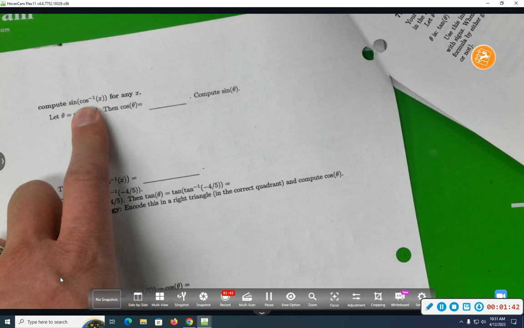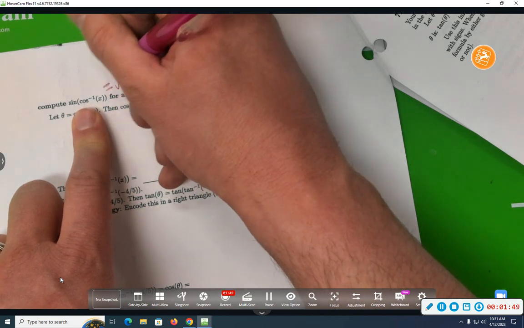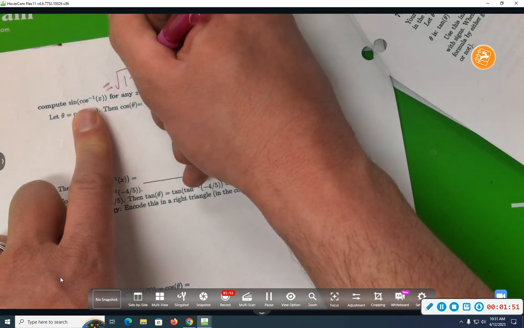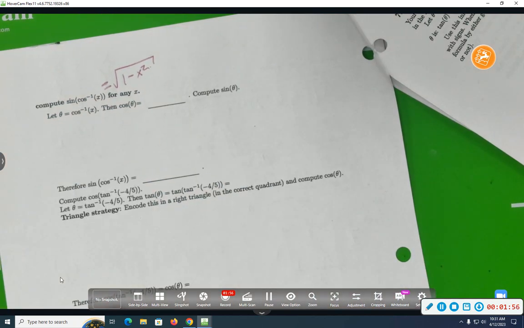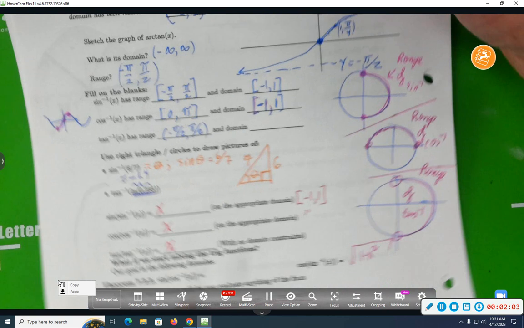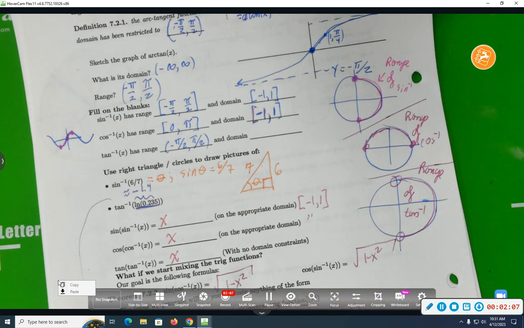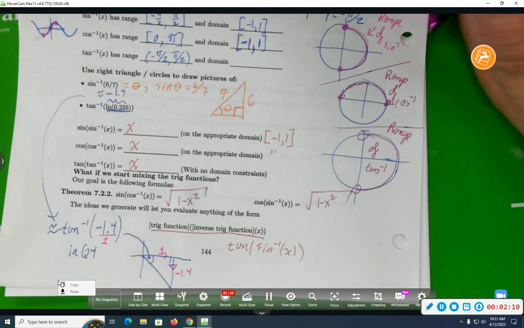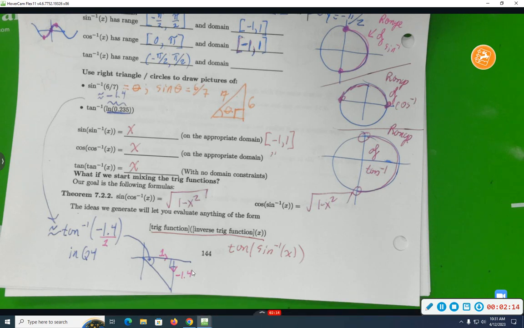So I'm not going to do it right here. The same ideas we did last time, we'll let you do it. Here's a formula. The sine of the inverse cosine of x is the square root of 1 minus x squared. The exact same thing as we got for the other order of these. So, I'm going to put that on that previous page. And the idea needed to get that formula is just draw a right triangle. That's all you need to do.